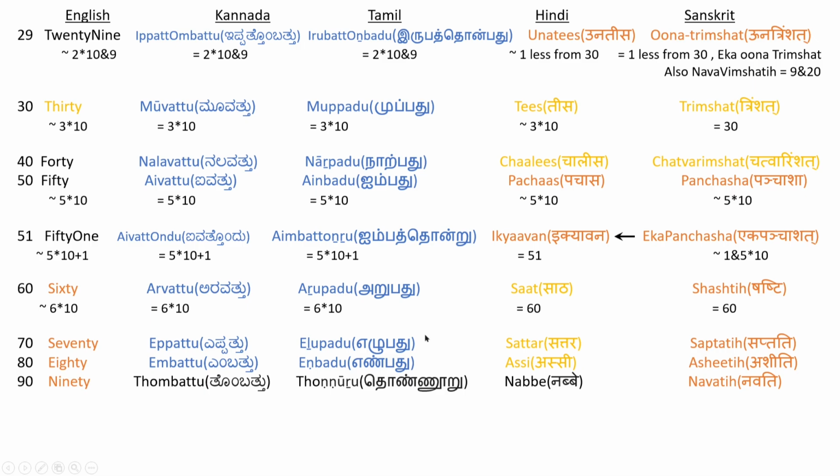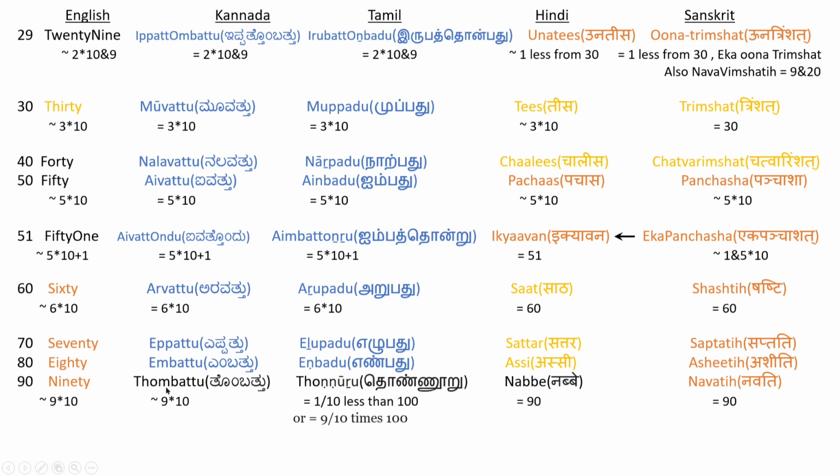So up to 90, Kannada, or Tamil especially, does not have any exception. But at 90, Tamil has an exception, where 90 is defined as tonnuru. Nuru stands for 100. So tonnuru is either 1/10 less than 100 or 9/10 times 100. So that is 90. We had discussed this earlier on the first page. But in Kannada, it's tombattu. Tondu is an older, say Proto-Dravidian or old Tamil, word for 9. So it uses that, and it follows the form 9 and 10.